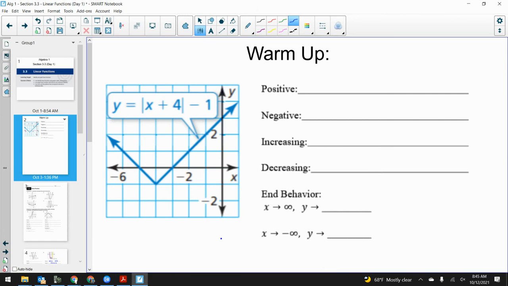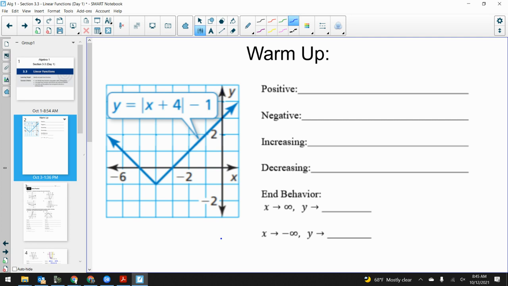Okay, there we go. All right, so here's the warm up. Anybody watching along at home, go ahead and pause. Try this one. What you didn't see is we did go over number 8 from the worksheet. So if you're struggling with this, that's okay. Just try to follow along here and see if you can catch on.